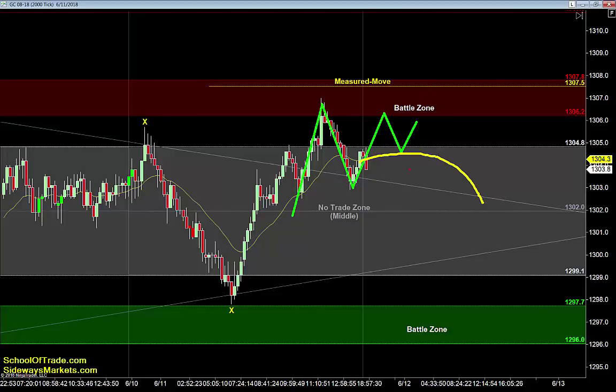If they don't take it higher, that's going to be my opportunity now to sell into that buyer failure. Buyer failure results in seller strength because buyers are getting stopped out. They have to sell their way out of that market. And then we can look for that move coming over, maybe some trend lines overhead to protect us, and we can look for selling opportunities off of that moving average. So that's my plan if price goes higher.